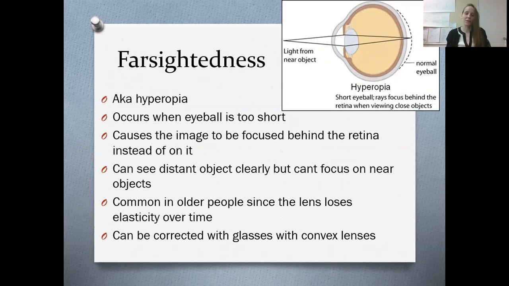Farsightedness is also called hyperopia. It's essentially the opposite of nearsightedness. This is when the eyeball is too short, and the image is actually most focused behind the eyeball. And so when it hits the retina, which is where the image is interpreted, or not really interpreted, but where it stimulates the impulse to be interpreted, it's not focused. It hasn't reached the pinnacle of focus yet.